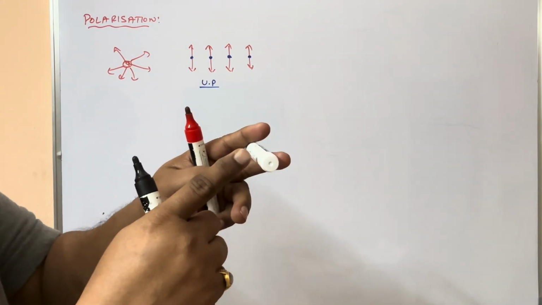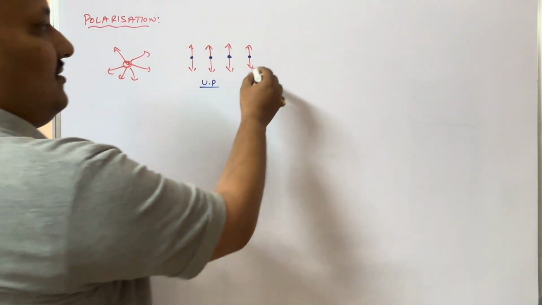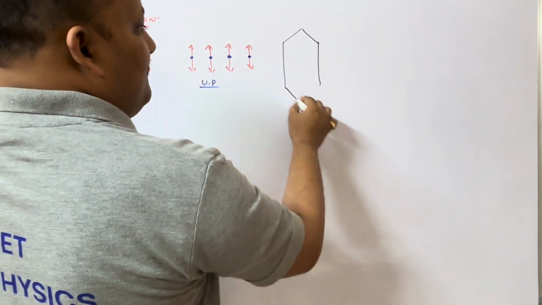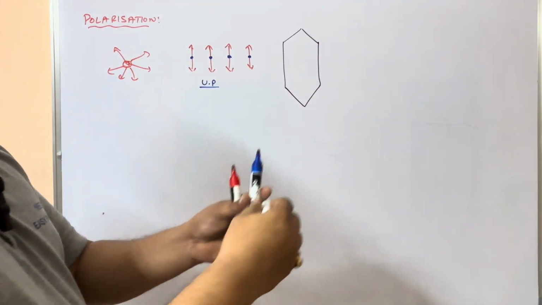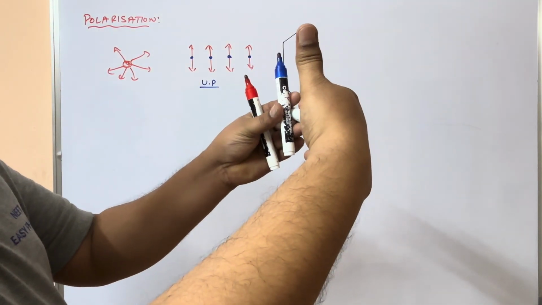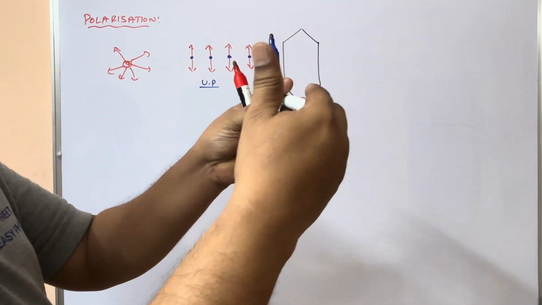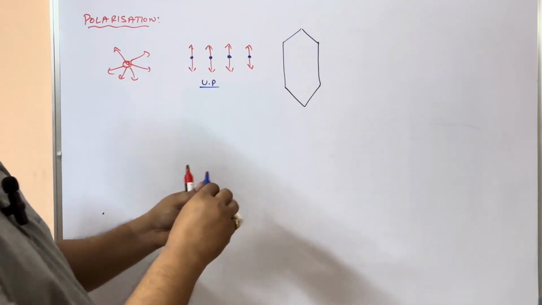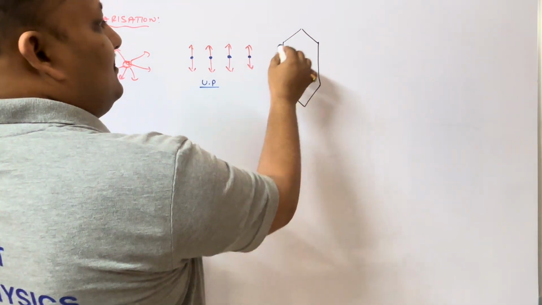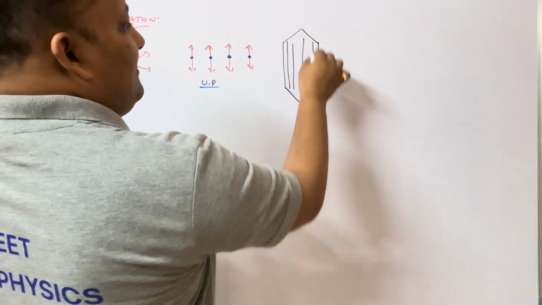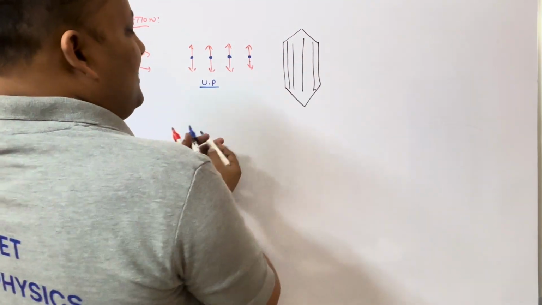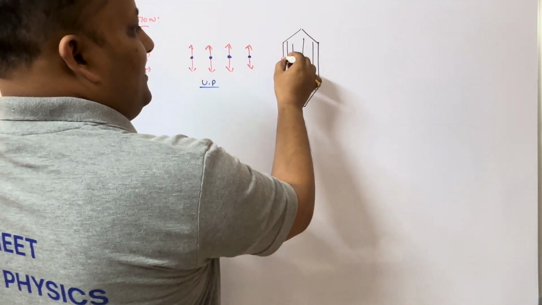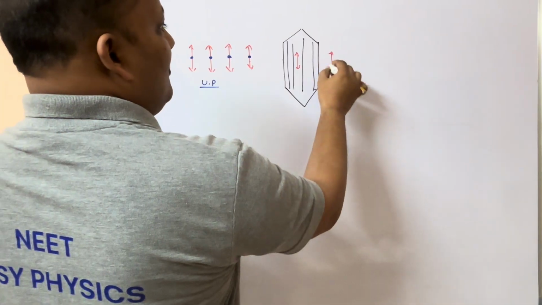Otherwise, this one also you can take. Only this one should be there. Now, if it is passing through one Polaroid, I have taken this Polaroid like this, then it will be passing like this. Only the dot component is passing, and the arrow component is obstructed by this Polaroid. Let us say so. Otherwise, if it is parallel, only the arrow component will pass through this. The arrow component will pass, and the dot component will be obstructed. Therefore, only arrow components will be coming.